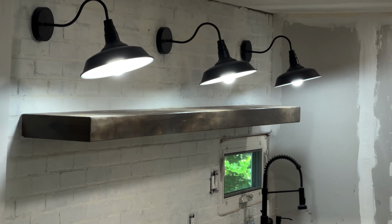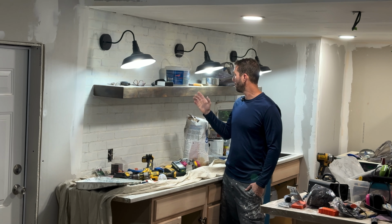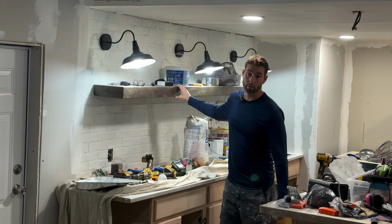This week I'll be working on this floating shelf and this faux brick wall. I was able to create this look for about $100. If that's something you're interested in, follow along and let's get to it.